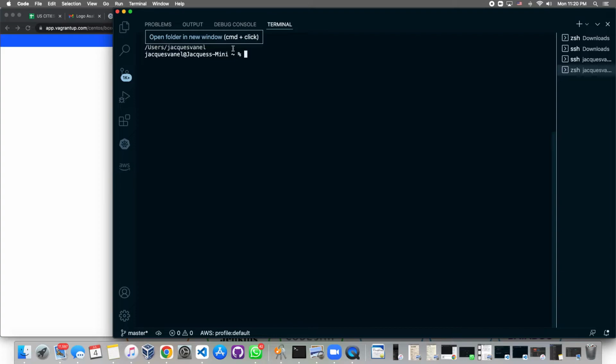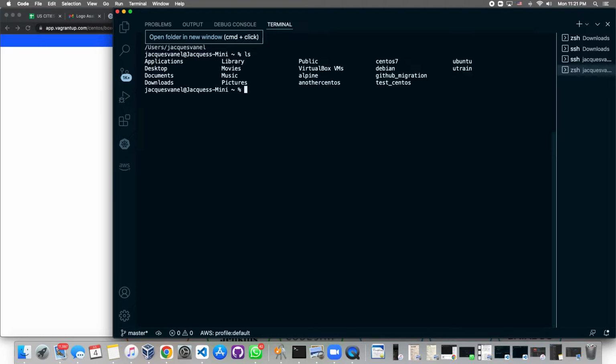And according to this, I'm in the folder called user, and within that folder called user, I'm in another folder apparently called Jag for now. Might be a folder, might be a file, but this is where I am right now. No, actually, it is a folder. You cannot be in a file, right? So a file is in a folder. So yeah, and in this folder called Jack Vanel, this is what you have.